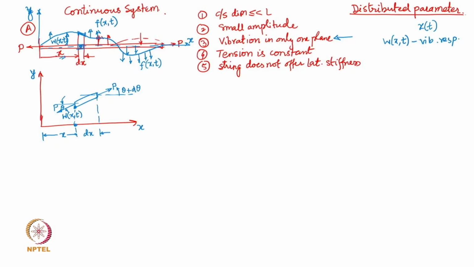Now what kind of force will act? For example, if you consider a transmission cable, it could be the wind load which acts on the string. In very specific cases, it could be an electromagnetic force, or drag forces on the vibrating string. These can take different forms, so basically it represents a generic external force acting on the string. This is what we are defining as f(x,t).